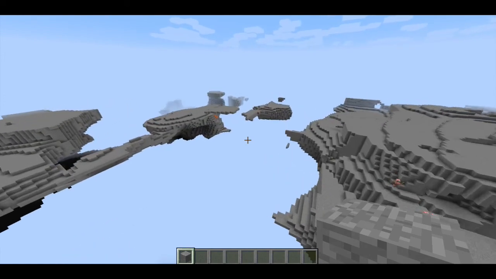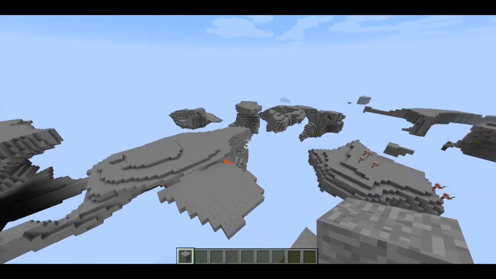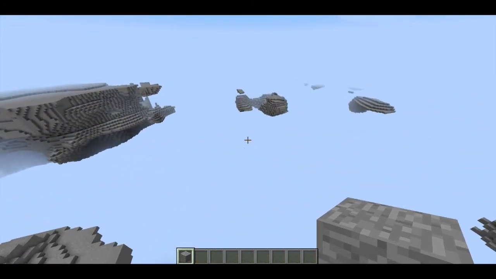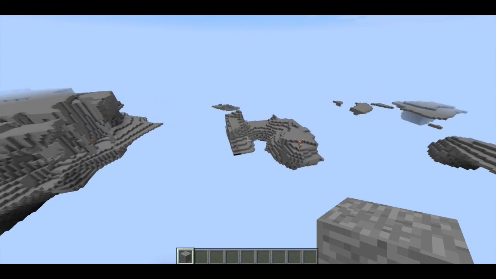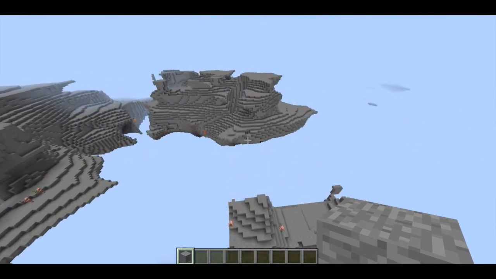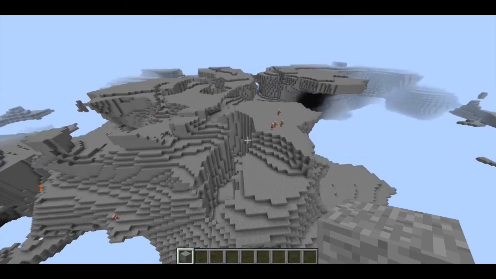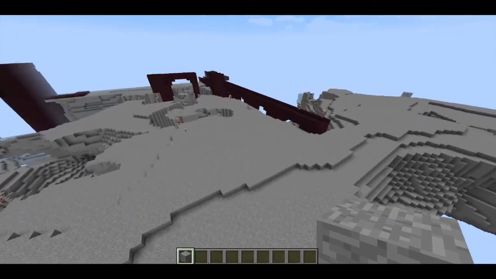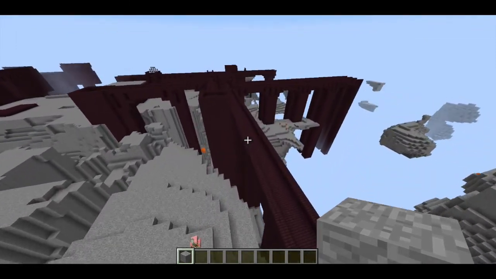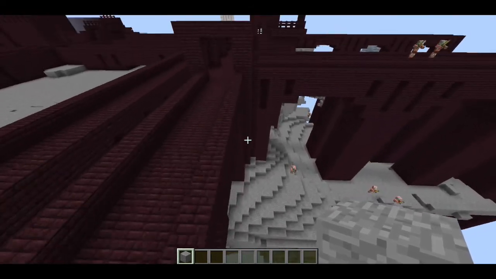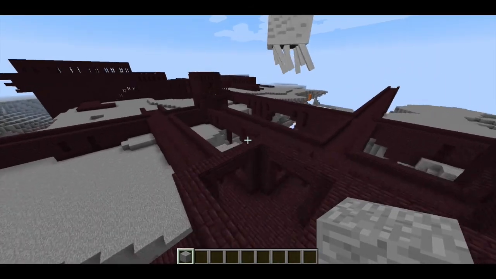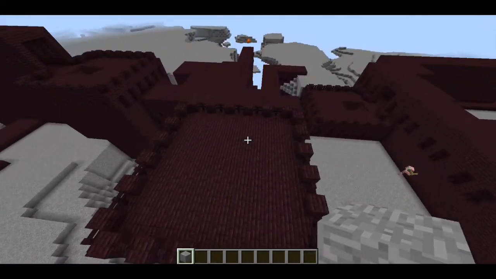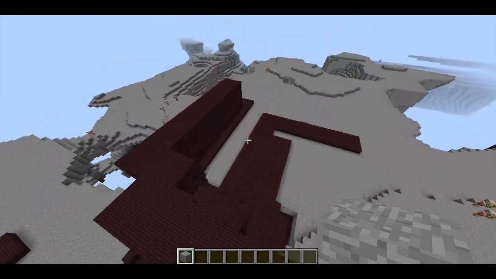If you do a survival world here, I will quickly find myself another fortress so I can actually start getting some tools, because I only know you can get sticks here. The only thing I can think of is going to Nether Fortresses and looking through chests to get some tools, and getting some wood. Other than that, you're screwed. Of course, there are no diamonds, because this is the Nether. It's going to be a really interesting challenge to see how people would survive in a world like this, trapped in the Nether.